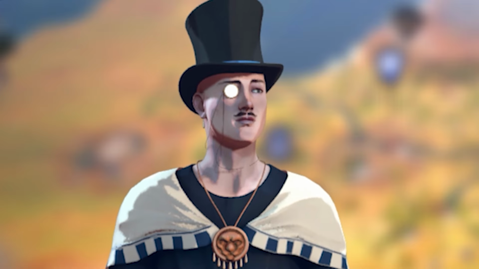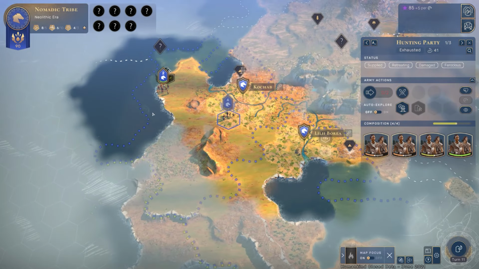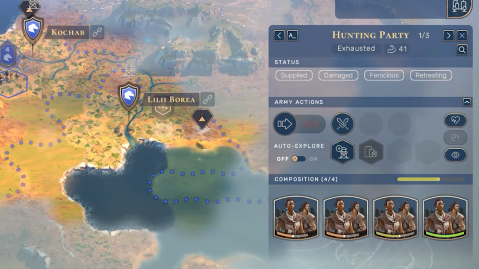Oh, and look at me. It's apparently what the Spiffing Brit would look like if he was an Egyptian. Lovely stuff. Now, of course, taking this up is going to give us a fantastic advantage because all of our tribespeople become runners instead, making them much more powerful.